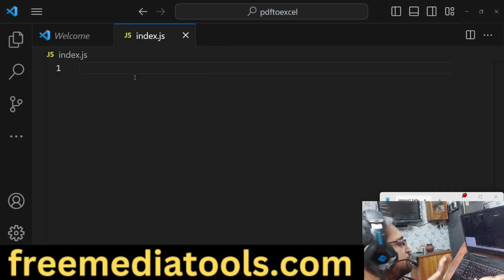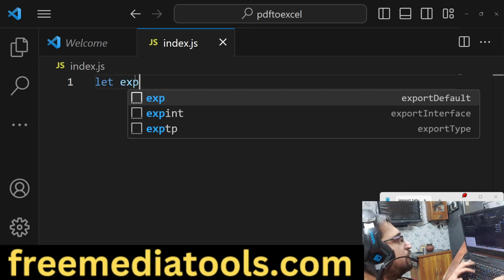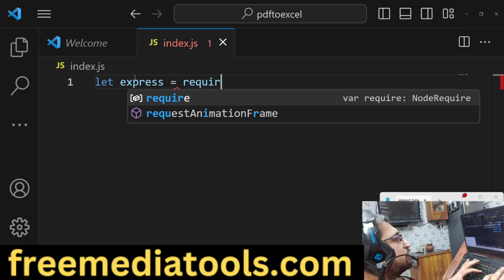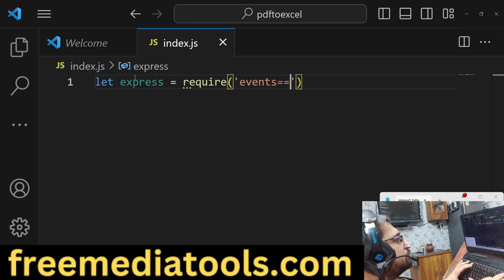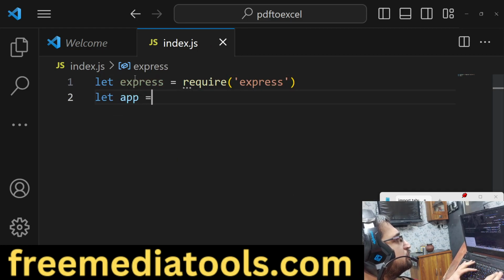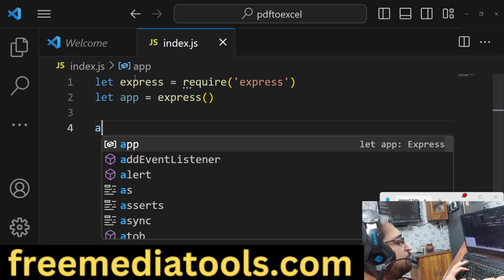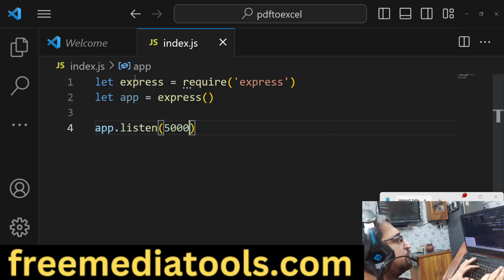Here, first of all, we will require the Express server. We will start the Express app on port number 5000.